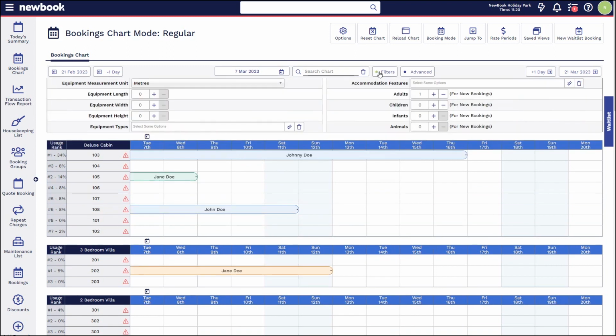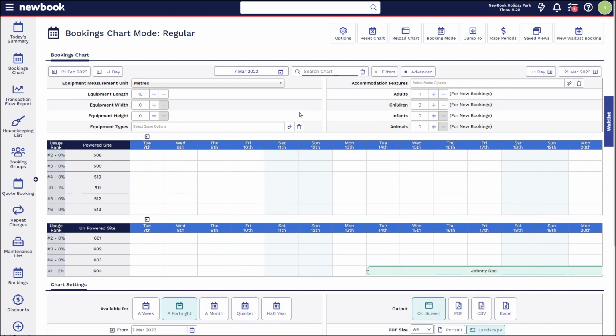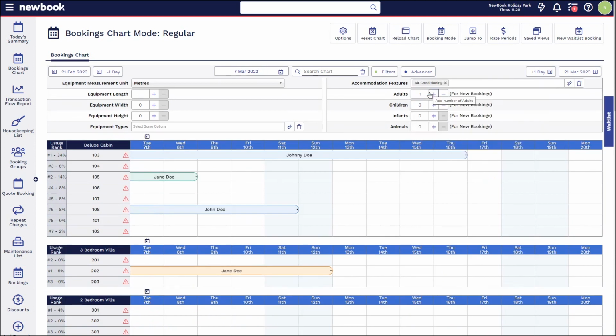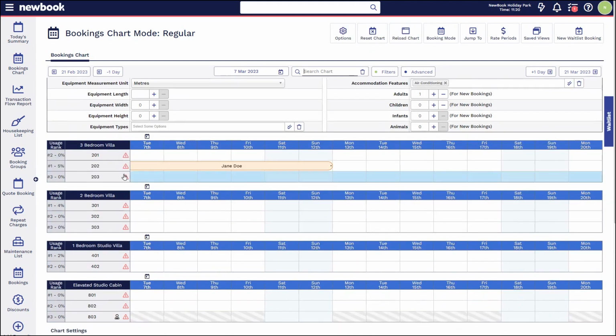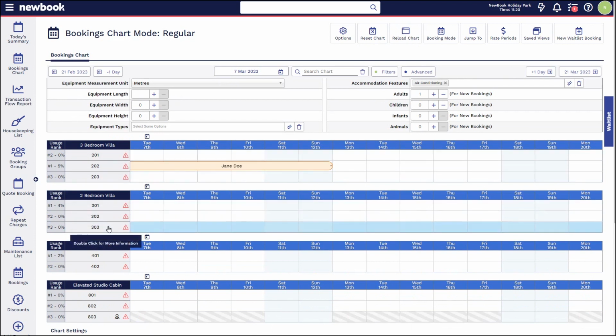We also provide a filter feature here, which allows you to filter sites or room types based on their size dimensions. As an example, if I place 10 in here and click, it will then reload and show me any sites or styles of accommodation that meet that size requirement, to ensure I put a guest in the right room or site. In addition, if we head over to the accommodation features, if you have set up features at a category or site level, you can then search based off of those parameters as well. Simply enter and then reload, and the chart will reload to show rooms or sites that have that available within them.